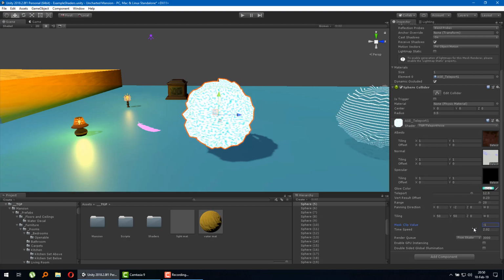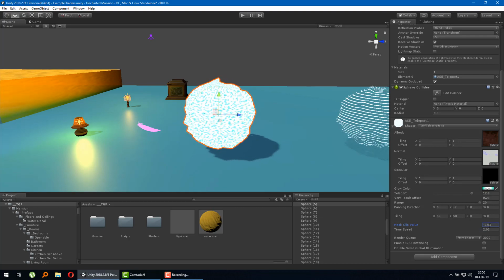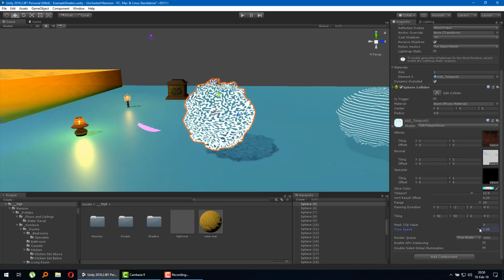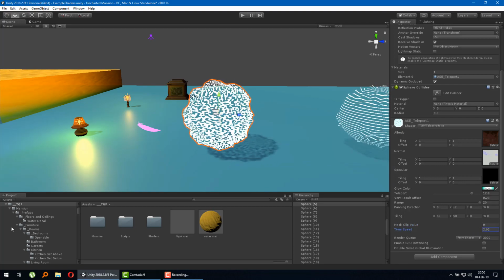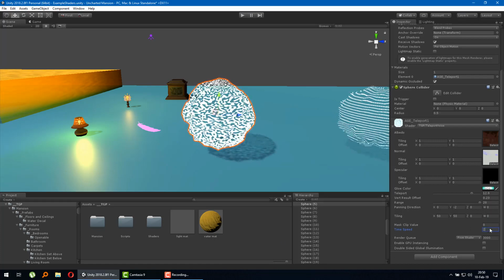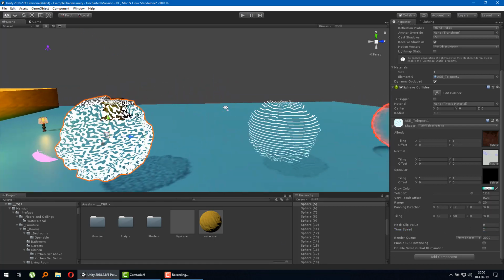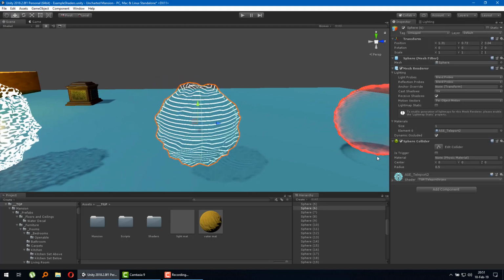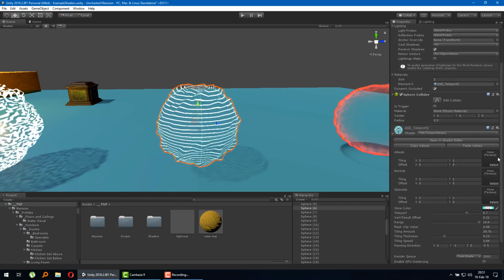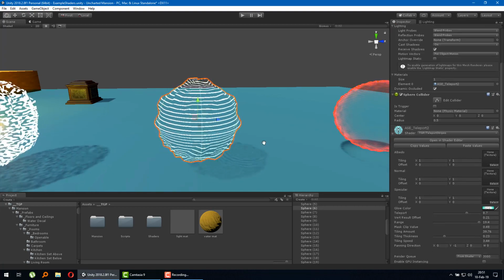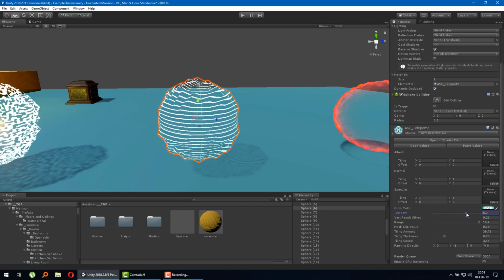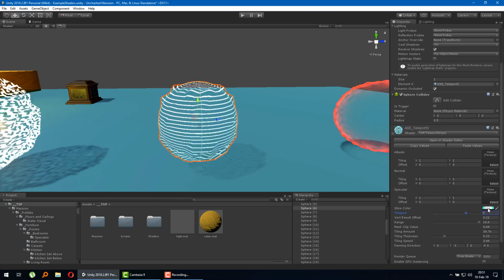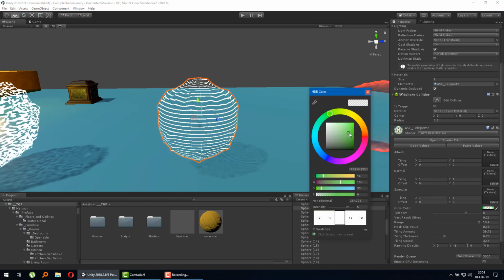This mask clip value is just another way to teleport without touching the slider, if you want that. And time speed is how fast this thing actually goes. Now I suggest you use a value of 2. This is a very good value that I found, but of course you can change it to suit your needs. This is very similar. You can also plug in textures, but I won't for this example. The difference is that instead of a noise, you have these lines here. That's basically the difference. You can also control the color of the lines.